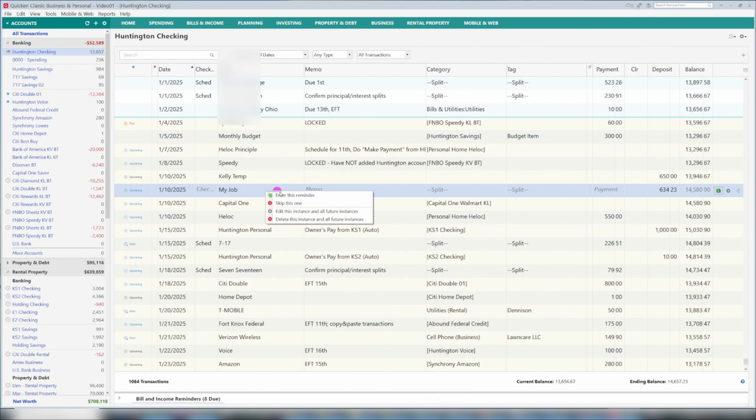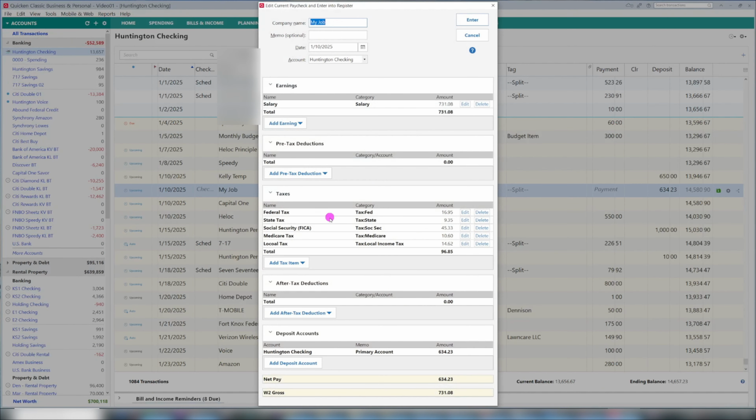But since I like to do mine manually, I'm going to right-click, enter this reminder, and here is where you can change the salary if you worked more hours or less, and then obviously the tax will be different. So for this video I'm just going to simplify it and add some numbers here, to make it easy for this video.